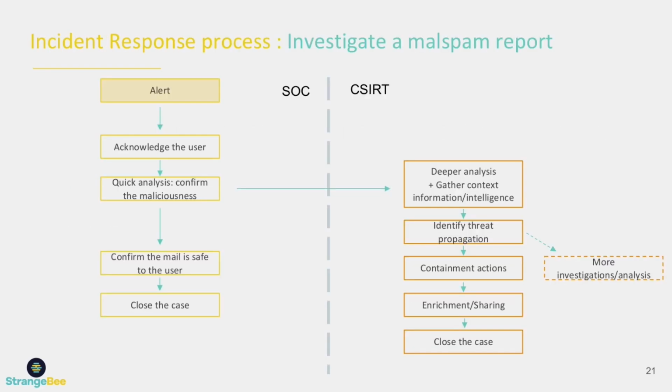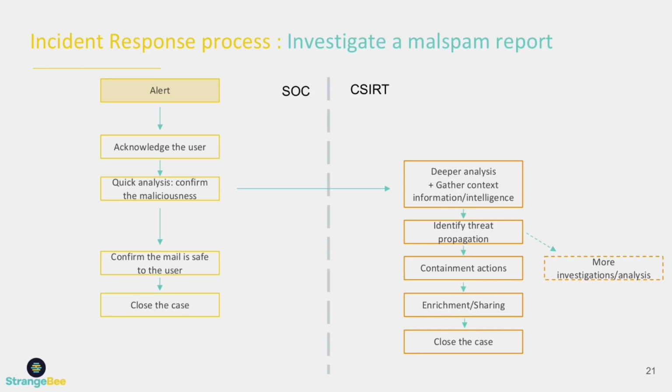So this is my process. First, alerts come in TheHive. The SOC team will have to acknowledge to the user that the alert has been received and that the SOC team is working on this alert. Then the SOC team will have to do a quick analysis to confirm whether there is something malicious. If not, the team will have to reply to the user to confirm the mail is safe and close the case.